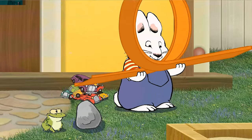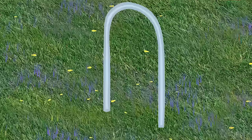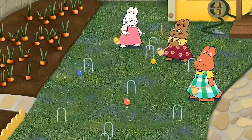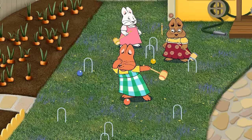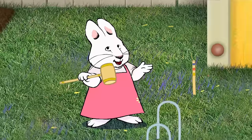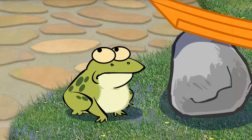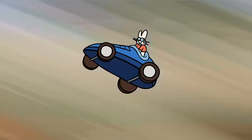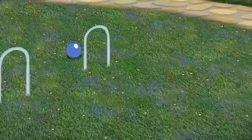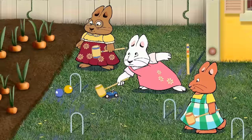Ribbit. I guess I'm just a natural. Watch this. Yay! I did it with my eyes closed. I'll need to keep mine wide open if I want to catch up. Vroom, vroom! Ribbit. Whew! Croquet's even more exciting than I thought.